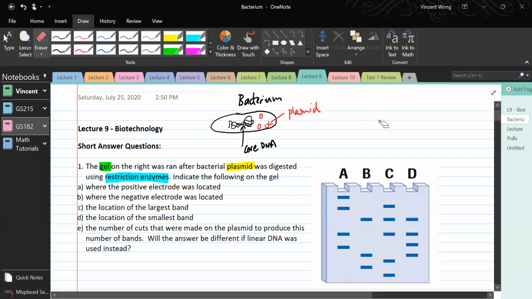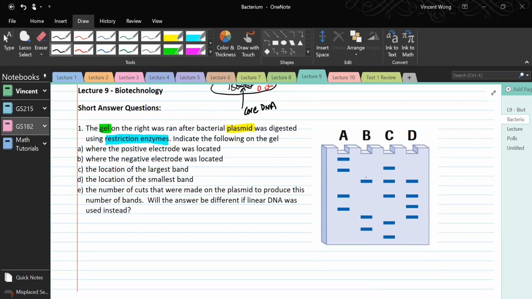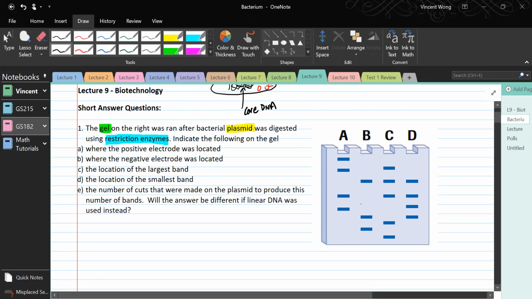And by applying a charge, you're going to put this gel in a buffer, okay, and then that's going to hook up to a power supply, and then the current will be running through the buffer, which then causes the DNA to move down the gel. Okay, so in this picture, we have to locate the positive and the negative electrode. Okay, so the negative electrode is going to be up here. Okay, and this is going to be the positive electrode, which means when you turn on the power supply, you're going to have a current that's going to run this way.